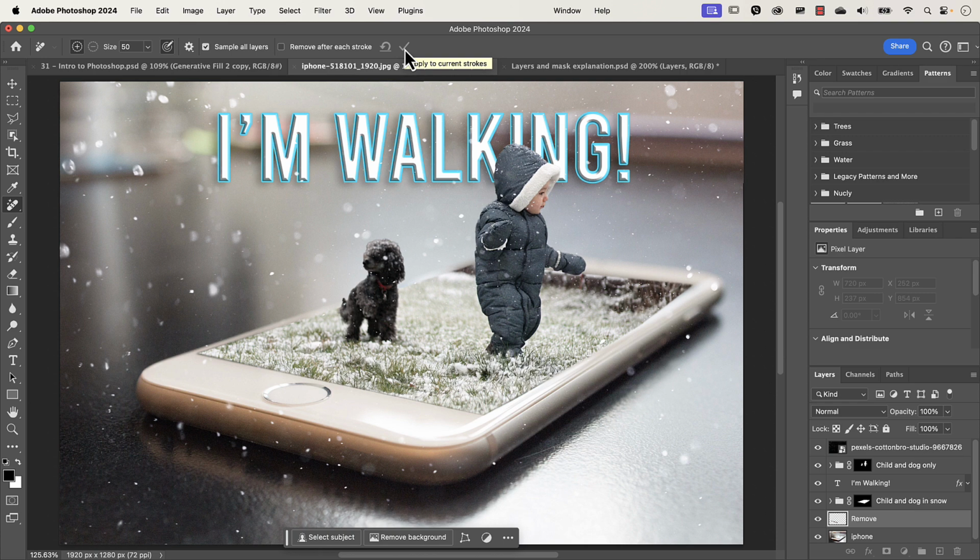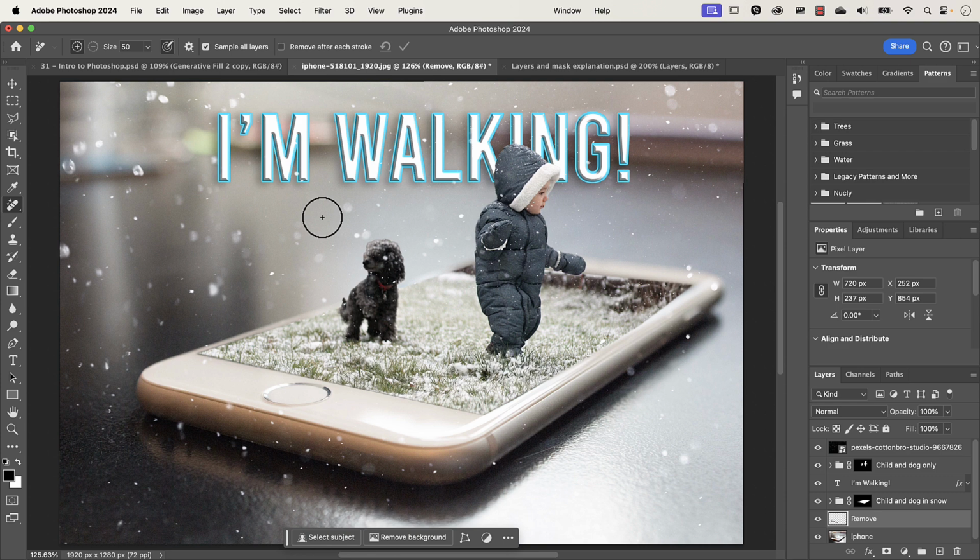So if you've got any touch-up portraits, blemishes on your face, pimples, etc., you can see how very quickly you can remove those scars, those blemishes, scratches, whatever. So that's a really powerful tool. It's a new addition to Photoshop. I think it's been out for probably 6 months or so.